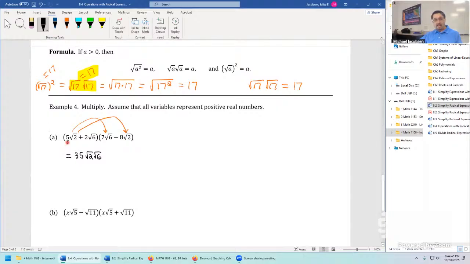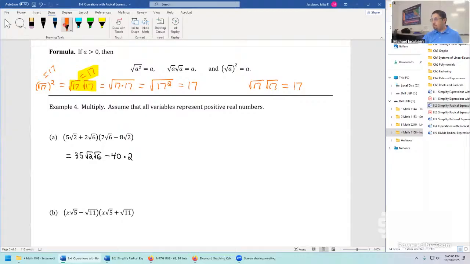This one starts off the same. You take 5 times negative 8 to get negative 40. But it's a little bit different. It's also square root of 2 times square root of 2. That's no different than root 17 times root 17. When we multiply root 2 times root 2, that would just give us a 2 back. And so we save a lot of time just writing it in that kind of form.